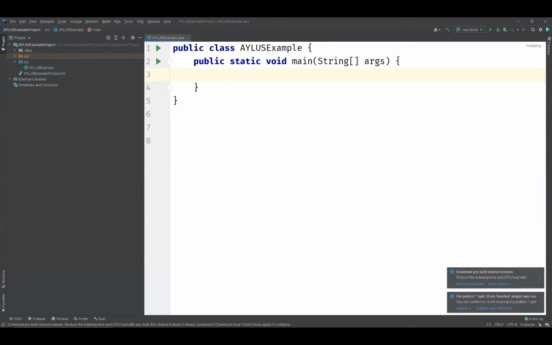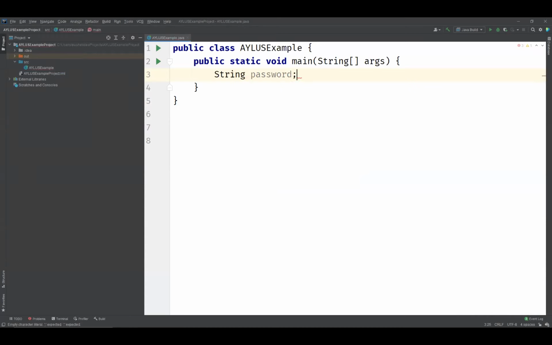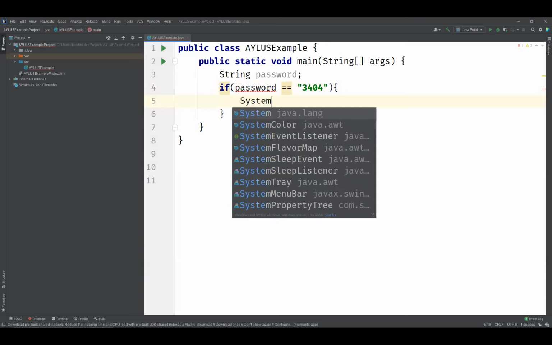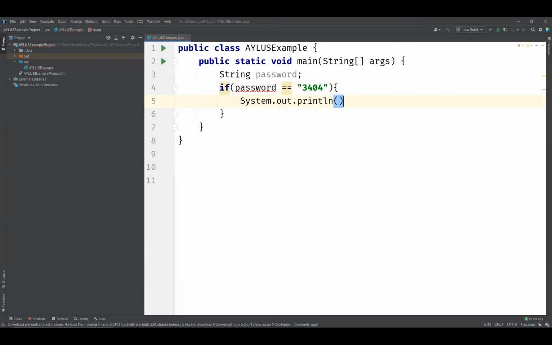Okay, so we're gonna recode this, both if and else statements. Here, I'll just go over the problem first. First we're gonna need a String password. We can set that to something later. We're gonna need an if statement, and the if statement needs a condition. So if password is equal to, what was the password, 3404? Then we're gonna say System.out.println accepted.